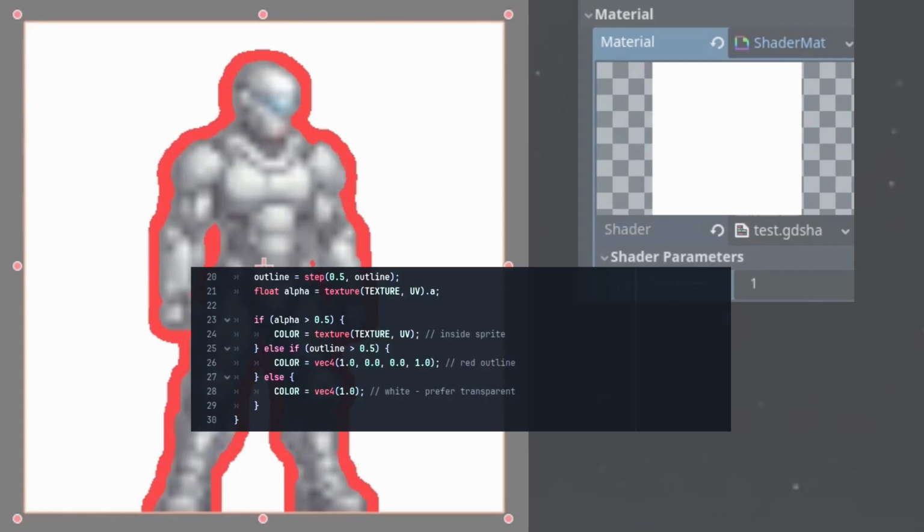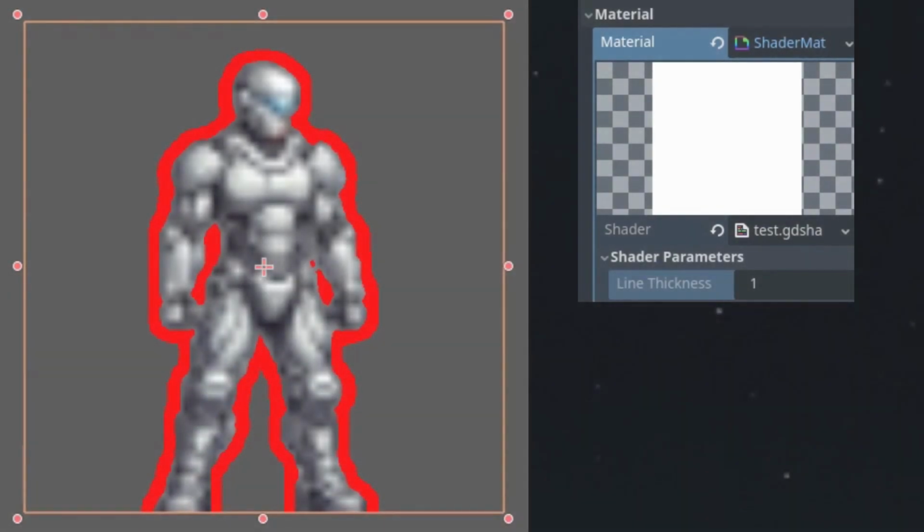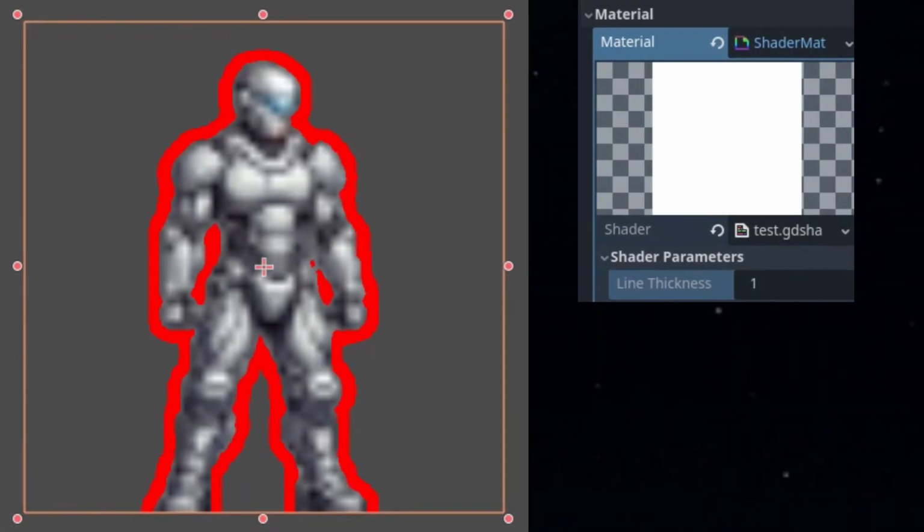we'll color that red. And finally, if the pixel is neither part of the original texture and it's not part of the shape area, we'll assume it's a transparent pixel. For now, I've made this last area white so we can see the 3 distinct areas. But when we finally change that to be transparent, we'll see the border that we want around our image and all the transparency is accounted for. Making progress step by step.